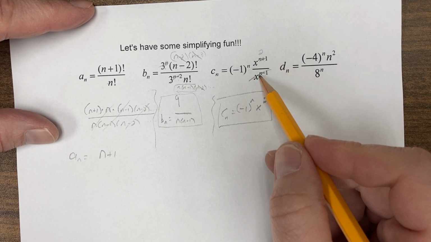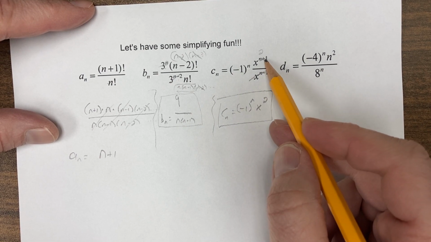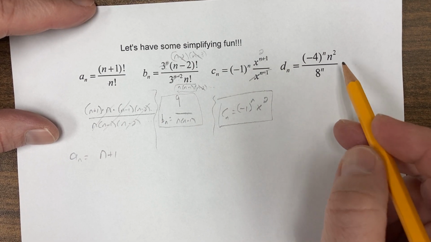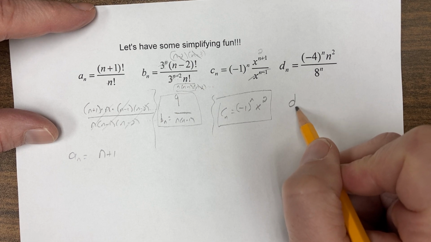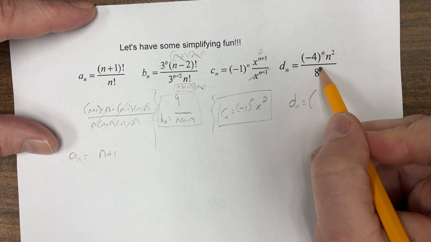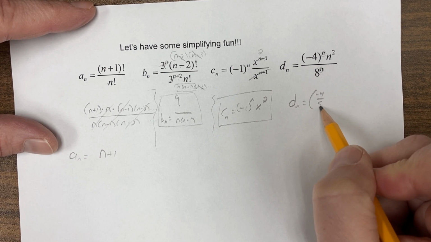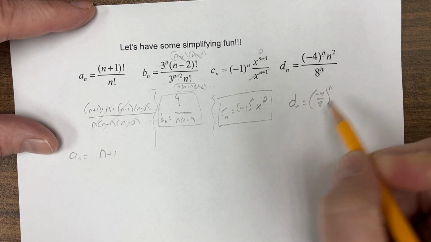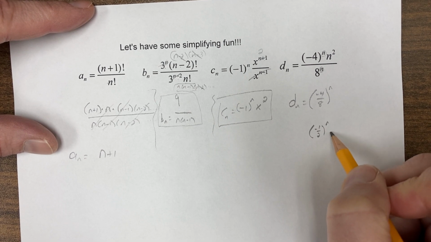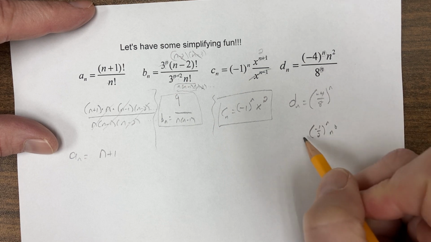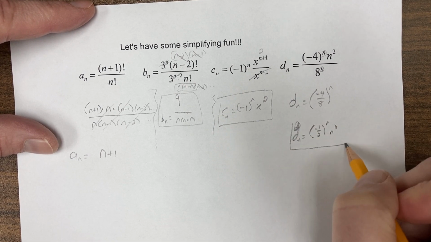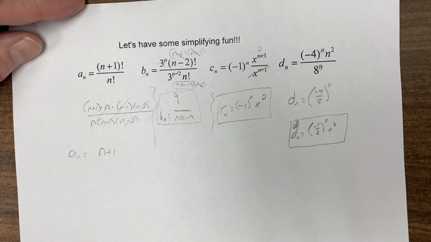So again, it can be a little confusing with those n's. If you get confused, throw a number in and see what happens. What's the relationship there, all right? And then as far as this goes, d sub n, since these are the same exponent, we can go ahead and combine that and then simplify that fraction into a negative 1/2 to the n. The n squared really doesn't combine or do anything special, so we'll just leave it as that. And then that's our answer there.